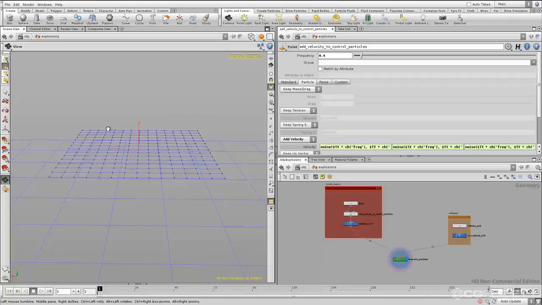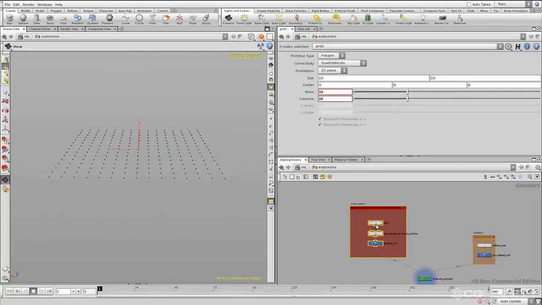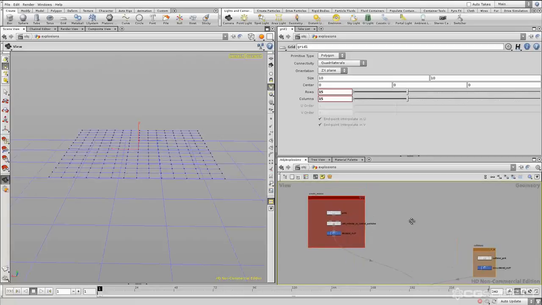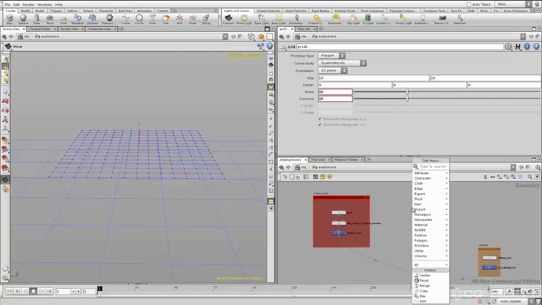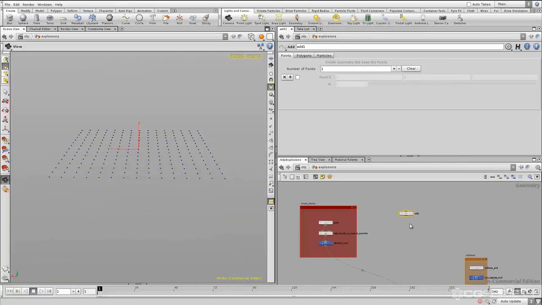And we can do that using a slightly non-procedural part of the setup that we use in our procedural setup. What do I mean by this? Well, what if we just grab these and move them over a little bit? And then we create an add SOP. So I'll just hit tab over here and add. And then I'll just click on this guy to add a point.